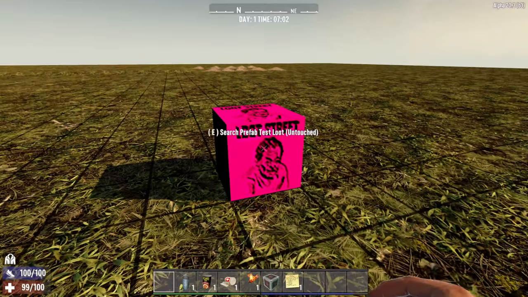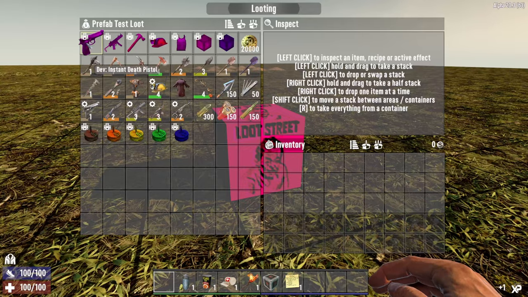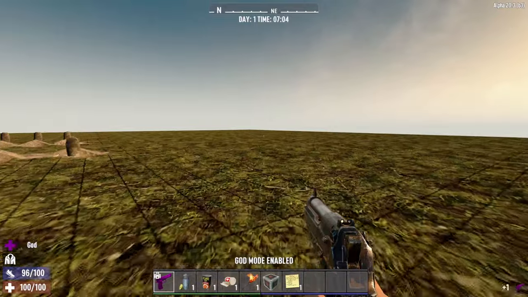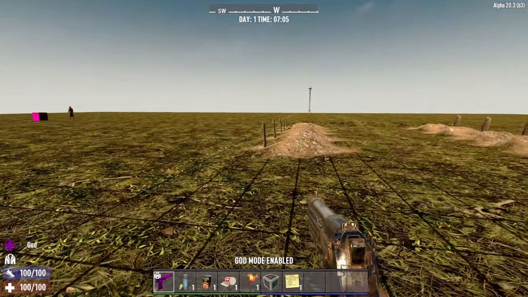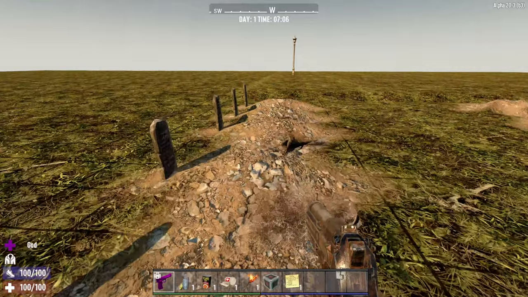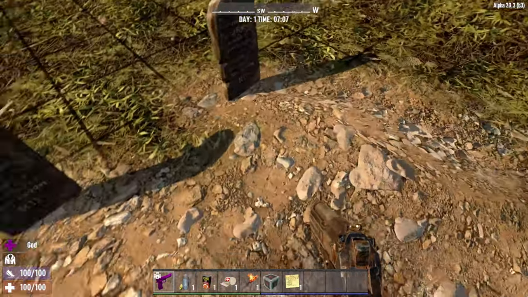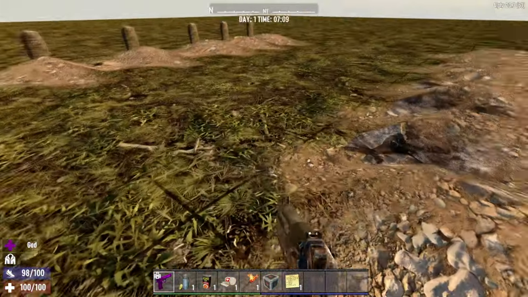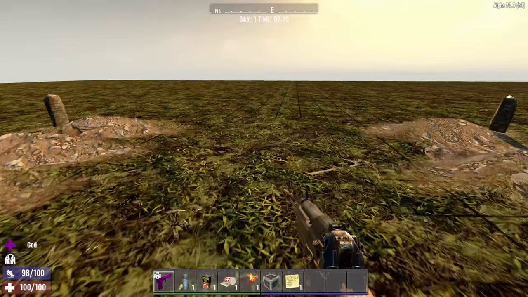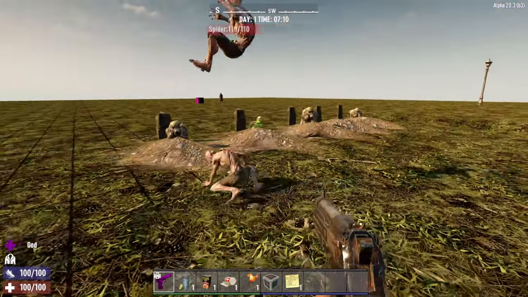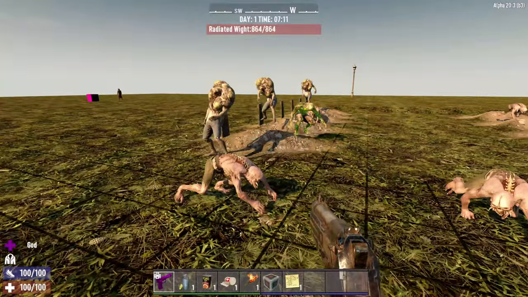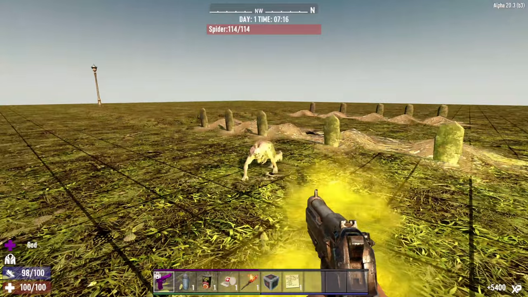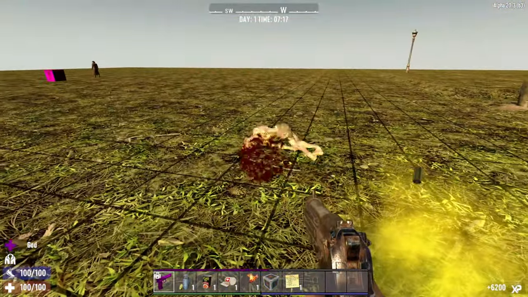All righty, we're back in again. Let me grab our gun again, and let's make sure I'm in God mode this time so I don't get hurt. So here we have our nice little graveyard. I can actually walk across these. They're not going to attack. Now as I walk down the middle here, they all wake up, and here come the zombies, just flying out of the ground. And as I waste my time getting killed here, yep, hello there.